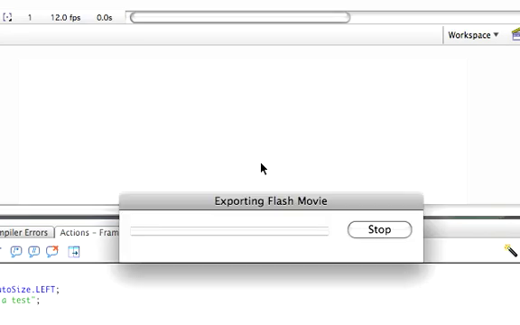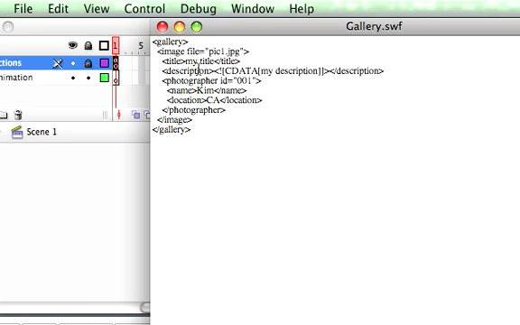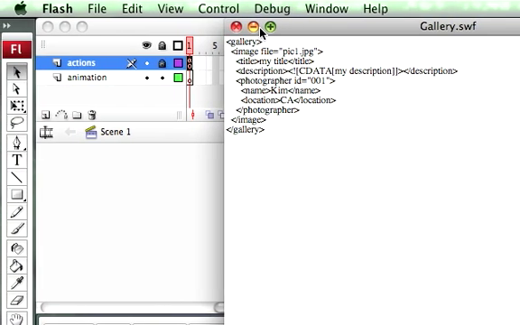I'm going to go ahead and run the program so you can see what it is. What it does is it uses Flash to load XML data. As you can see here, there is gallery, image file, pick one, title, description, photographer, and so forth. Now the big benefit to this is that when you're able to load XML through Flash and interpret it, you can create image loaders and stuff to where you have a bunch of images stored in XML that tell it where to go and create some really awesome looking, just crazy projects with images.